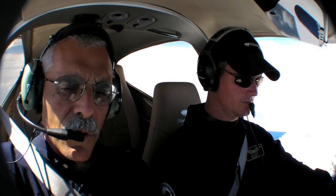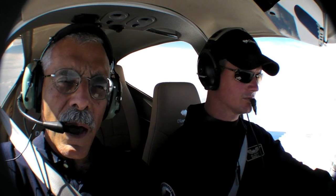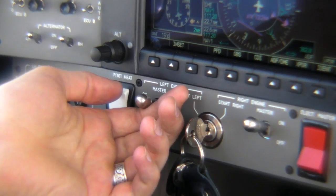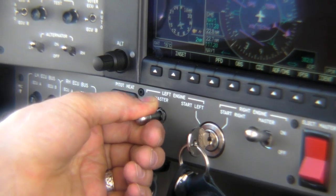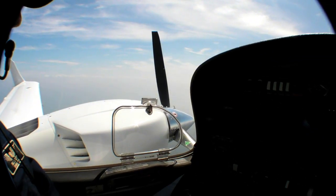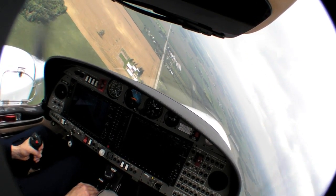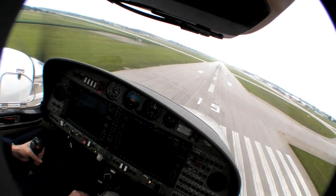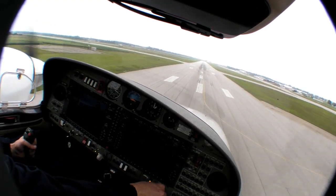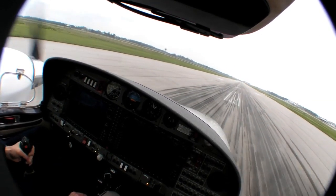For max economy cruise, which we tried at 8,000 feet, 55% power yields 138 knots true at 4.7 gallons per hour. The airplane also showed good manners in a VMC demonstration, and it does as well on one engine as any light twin in its class. One of the best things about the DA42 and Diamond aircraft in general is superb cockpit visibility, as you can plainly see in our approach back to London. It was a gusty day in Ontario, but Scott greased the NG onto the runway without breaking a sweat.